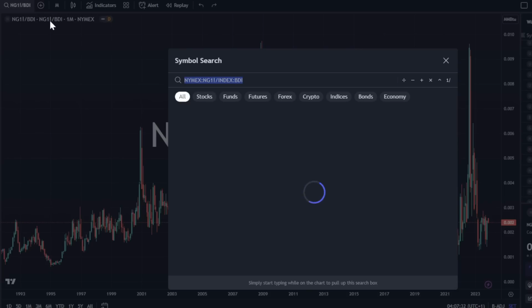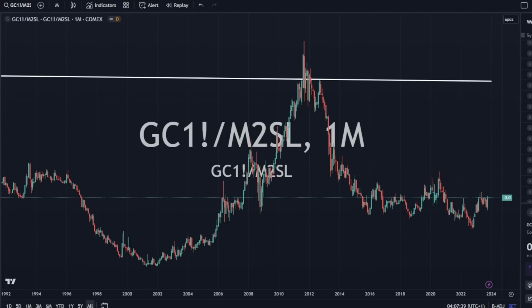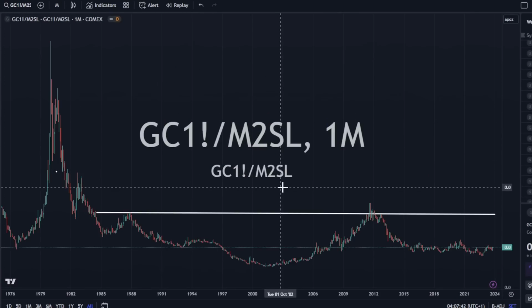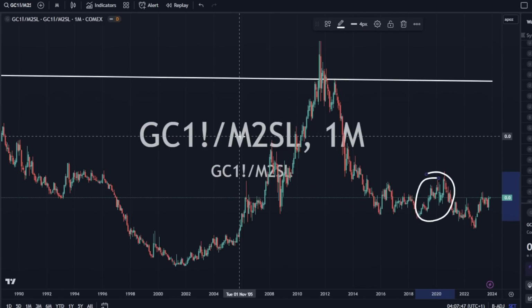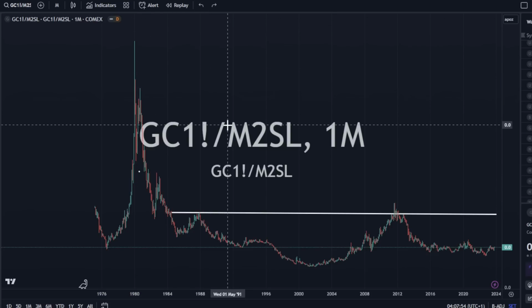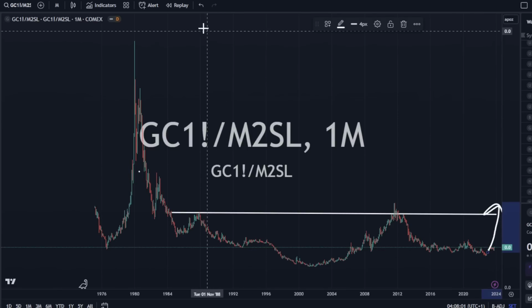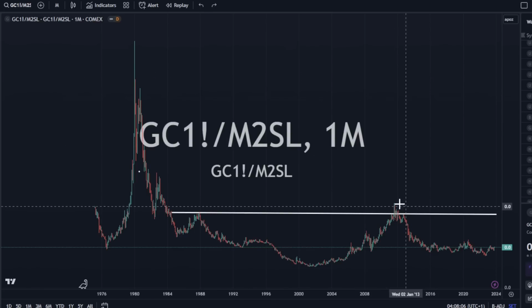So just take gold divided by the M2 money supply. So this is gold divided by the M2 money supply. And during that time frame in 2020, the dream looked like this. This is cheap down here for gold. Gold in an expensive state would be up here. So gold has basically not accounted for the money supply. And what that tells me is that we're in the wrong market conditions for gold to appreciate. But in my opinion, we are coming into the market conditions where gold's gonna kick some butt. I'll just say that. So gold's cheap to the M2 money supply.